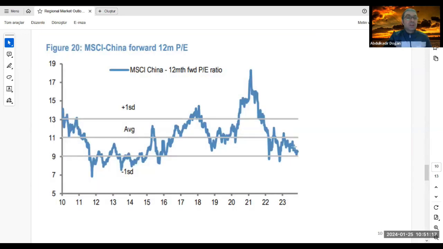What is price earning today? It is 9. So I'm approximately 20% cheaper than my average over the past 20 to 30 years. So China today is cheaper. China in COVID was expensive because the average line is 11. But during the COVID, China was not affected in production growth. They were really good. They did not close everything. So their price earning ratio was around 19. But today it is just 9. So during the COVID China was expensive, but China today is really cheap.